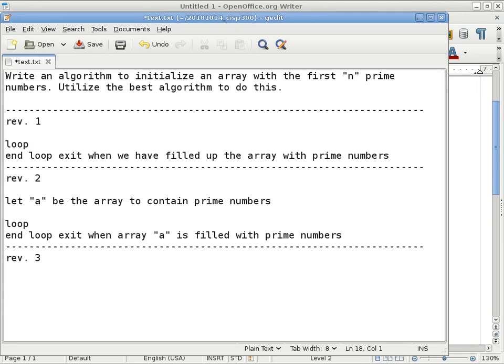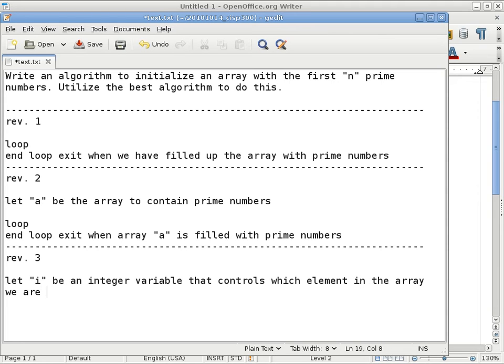Does it make sense that you need some kind of an integer variable to say, this time we are filling up this element of the array? Okay, so in that case, we'll let I be an integer variable that controls which element in the array we are dealing with.